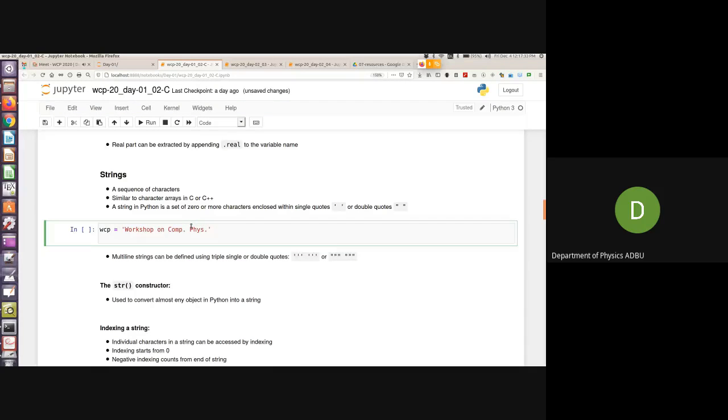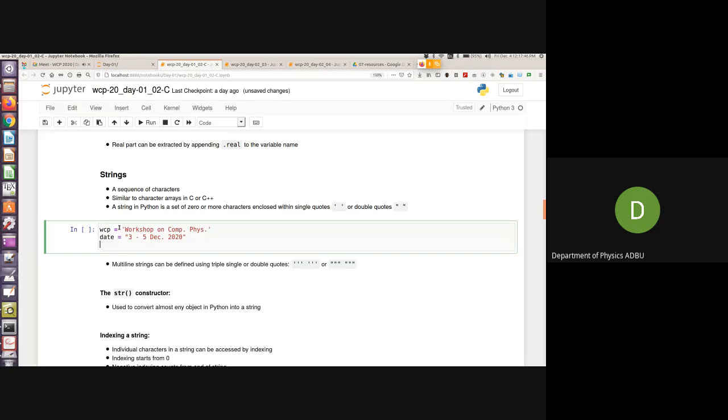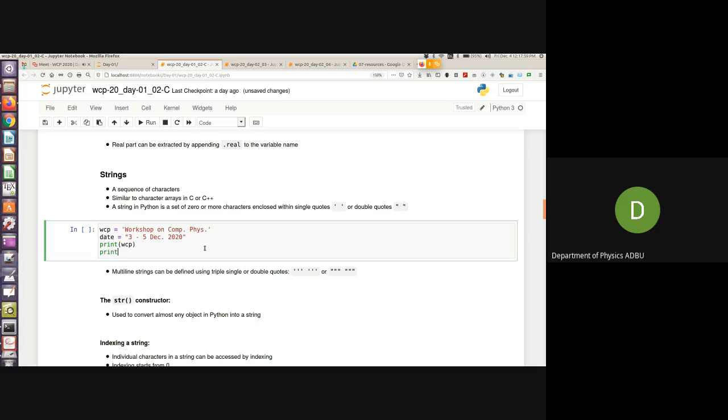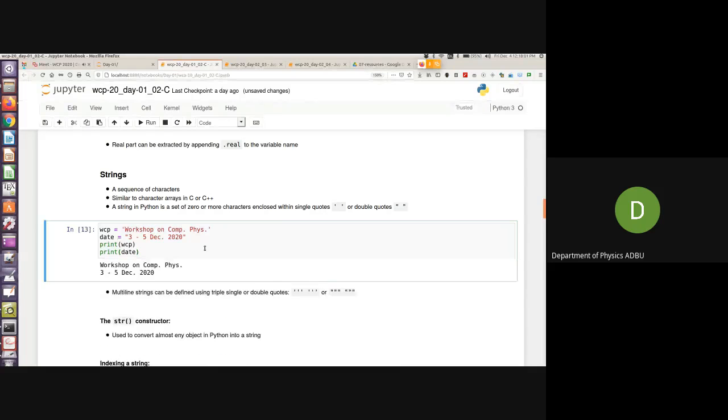Okay, and I can create another string with double quotes also, no problem: '3 to 5 December 2020'. Even though in the first case I used single quotes and in the second case double quotes, Python doesn't make any distinction, it just treats both of them as strings. So print WCP and print date. This is going to print whatever is the string.